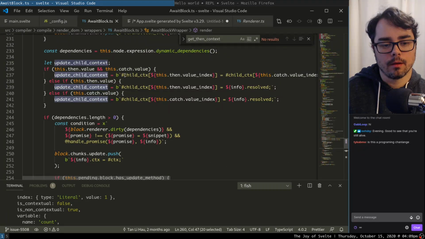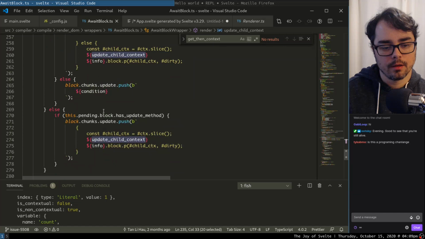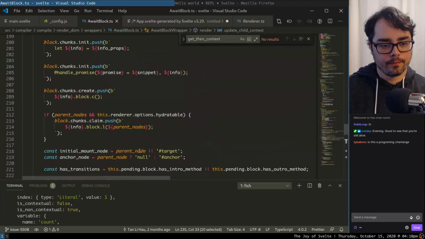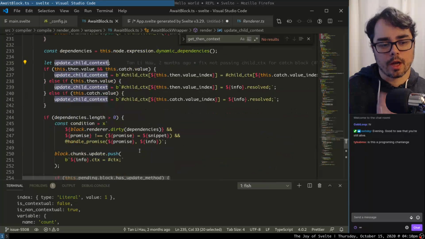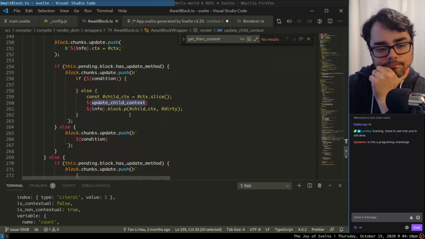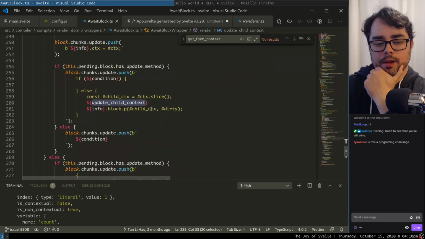So, my theory was that I could update the actual context. So why is it updating child context? What even is a child context? Oh, the child of the await. But then, the if is a child, you would think it's still in there.